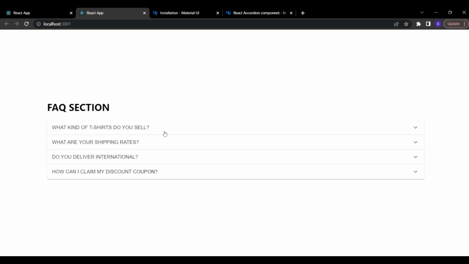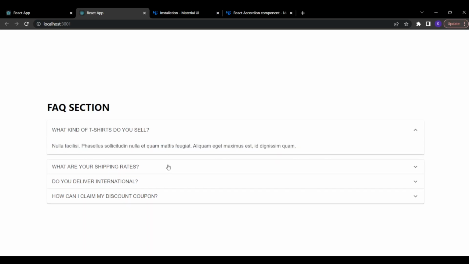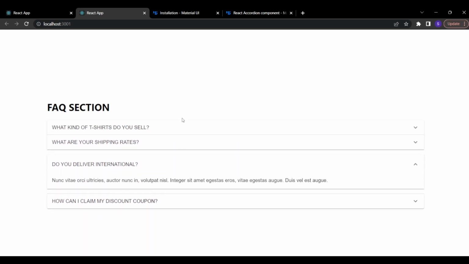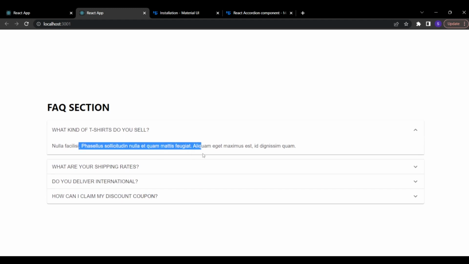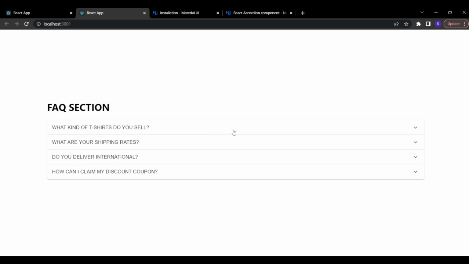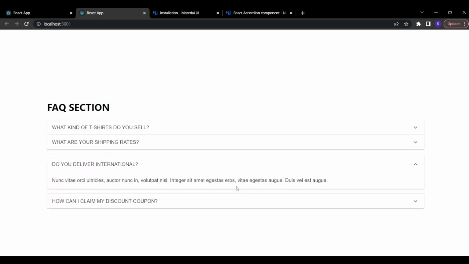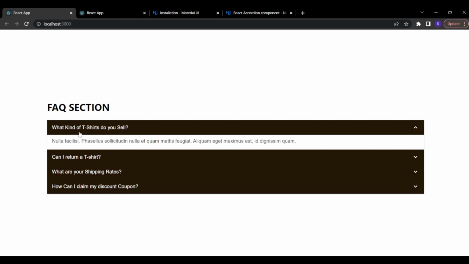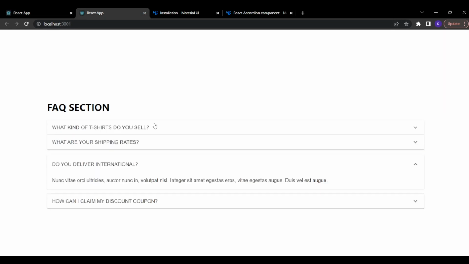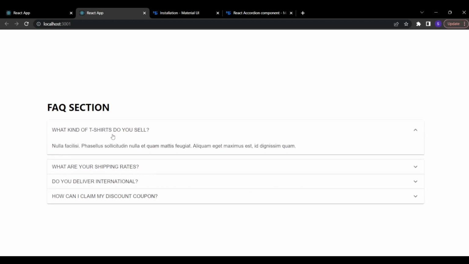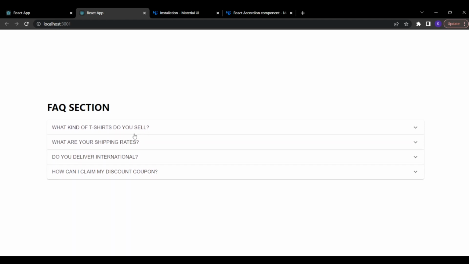So now on the browser we can see that we have successfully created the FAQ section here. You can change the text even inside this. So we are going to apply some more CSS, even though it looks pretty amazing, but we are going to apply some more CSS into this project and make it look exactly like this one, where we have this black background in the question section and the answer is in the white. So to do that, we have to go back and find this section again and apply some CSS properties there.